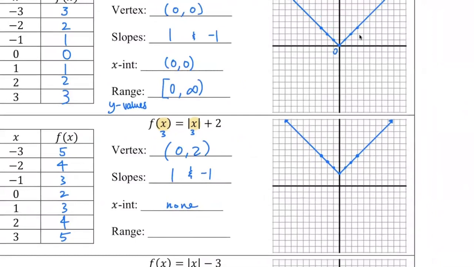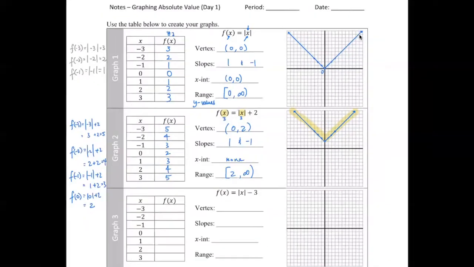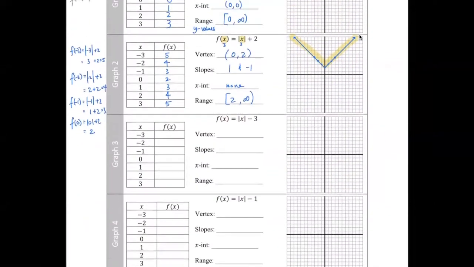Okay. What about the range? Well, the graph is here. It does go up continuously, so we know it's going to go all the way to infinity. But what is the smallest y value that the graph covers? That would be a negative. No, not negative. Crazy. It's right here. This is a 2, okay? And then we include a 2. So we'll say the range is going to be from 2 to infinity, okay? From 2 to infinity. So that would be the same procedure for the next 2.